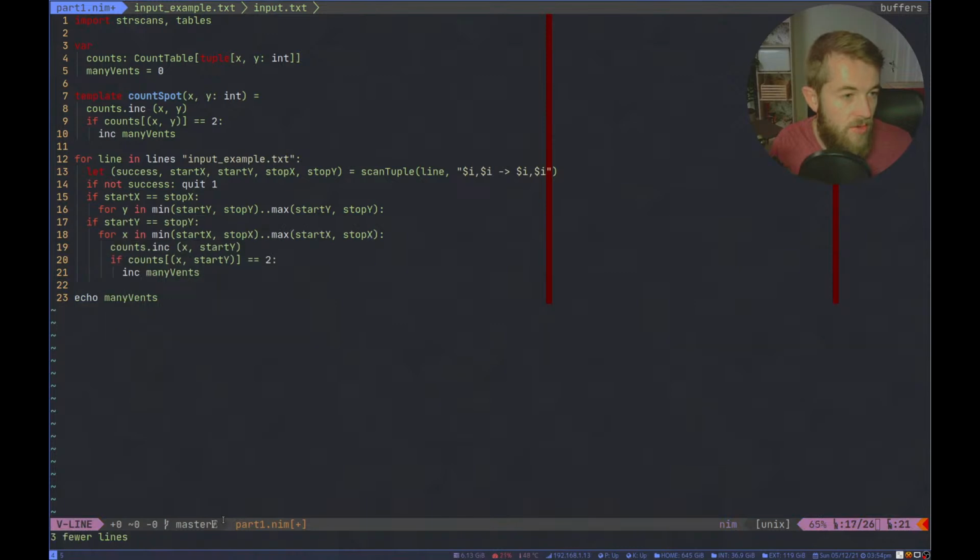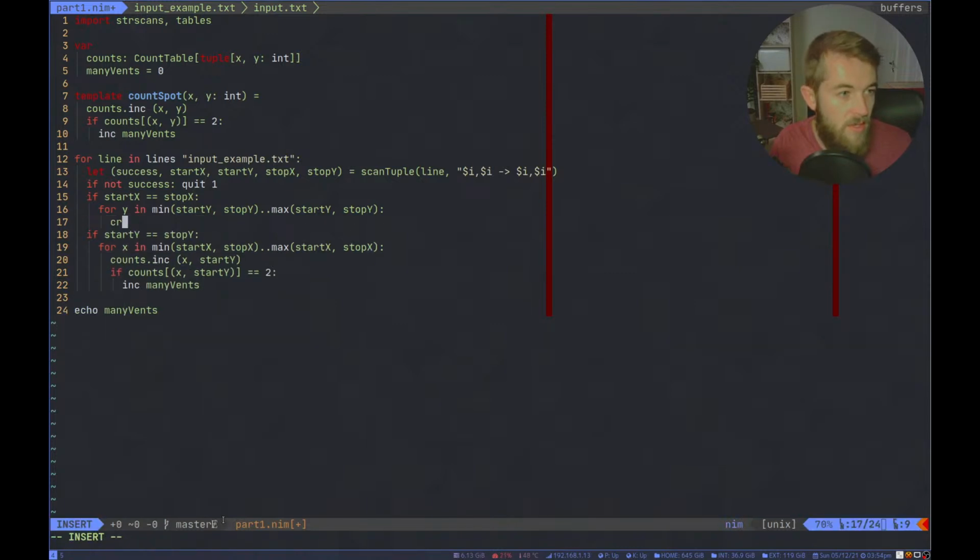So now we can do something which is slightly nicer, count spot, and this was start x and y. And down here we can do x and start y, like that.